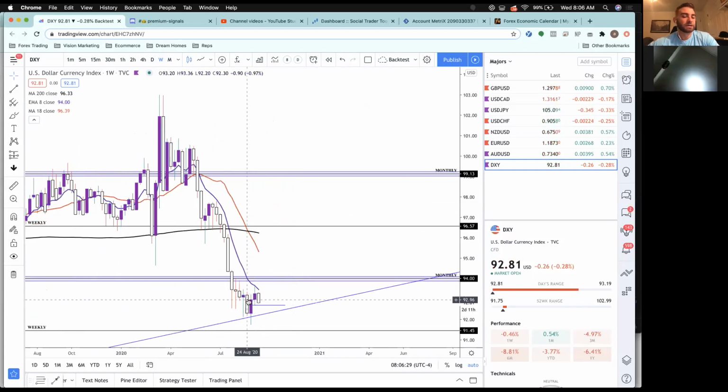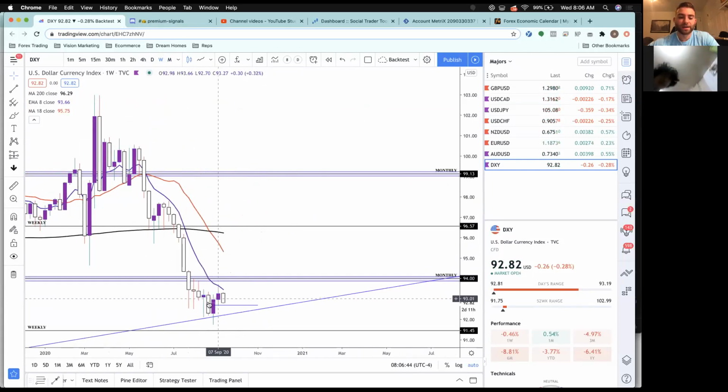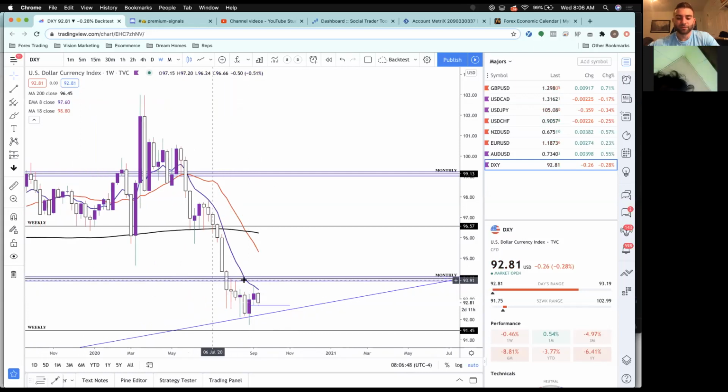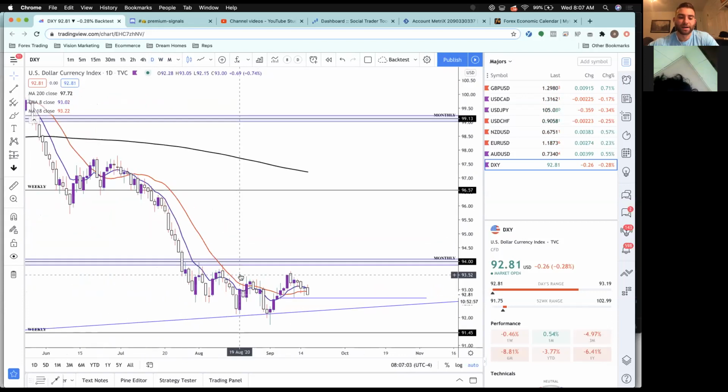So let's just keep two things in mind, and I tell this to members when we're on the weekly time frame. What do we look at? We're looking at the levels. So we have our key levels here, monthly and weekly key levels, and then we're just kind of looking at price action and structure. So right here, we're below our monthly level. We're kind of within these levels, but we're showing rejection of this moving average. This right here, little spinning top candle, at the bottom of this push. And then obviously we want to break this candle down a little bit more and start to see structure. So we'll just go down time frames.